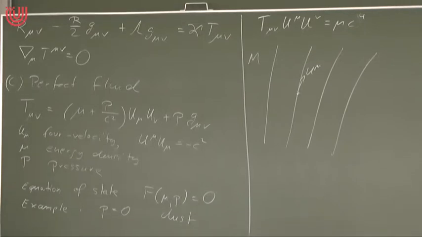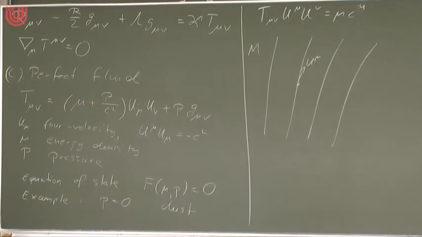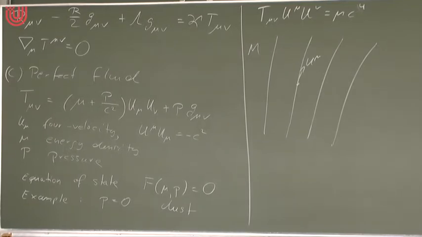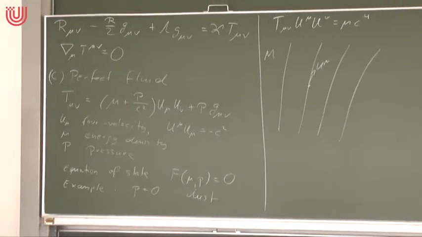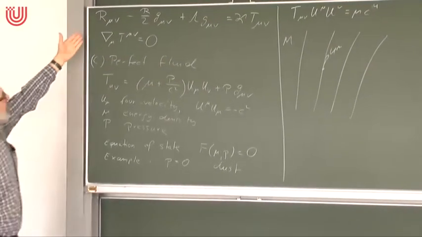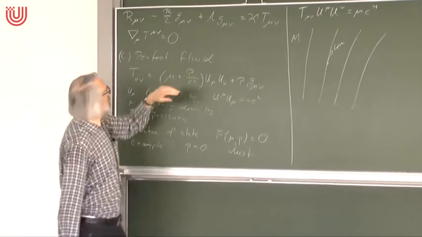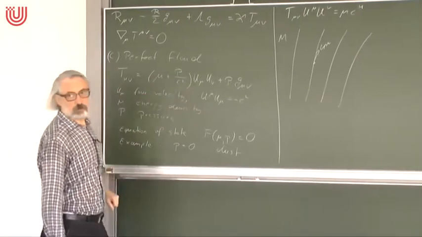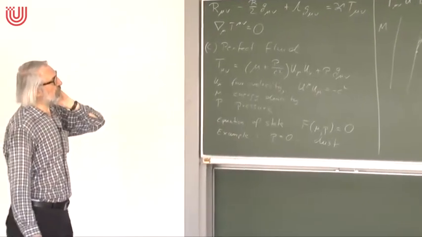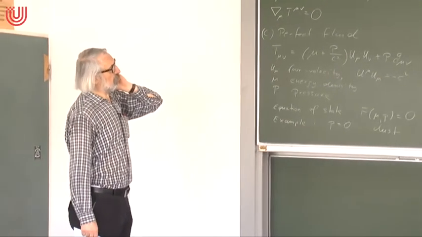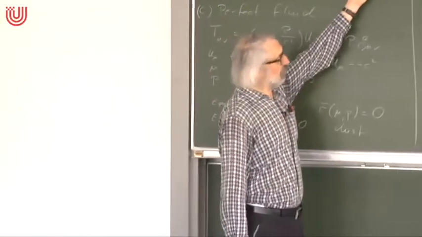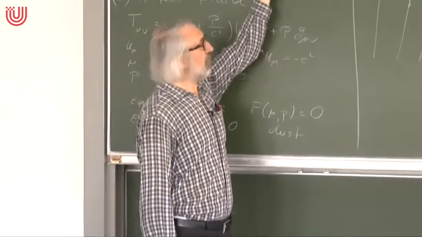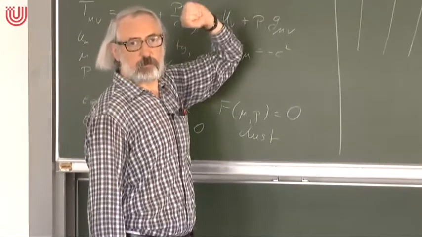Okay, so then if you make this model, if you assume that the right-hand side is given by the energy momentum tensor of a perfect fluid, or more specifically of a dust, then we have to solve Einstein's field equation. And of course, Einstein's field equation is a differential equation for the metric g. On the right-hand side, I also have the mu, the p, and the u. So I need to know something about the right-hand side. And I said already that when we solve Einstein's field equation with a certain matter source, we usually have to solve a coupled system: Einstein's field equation coupled to an equation for the matter.